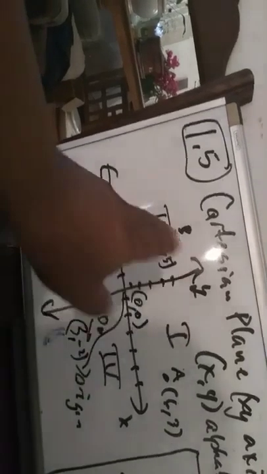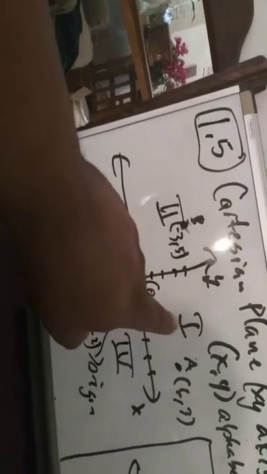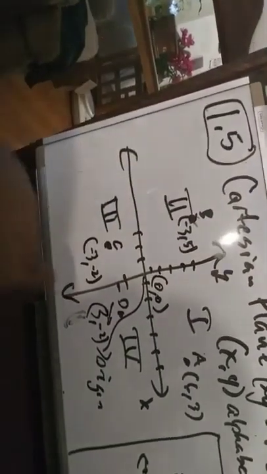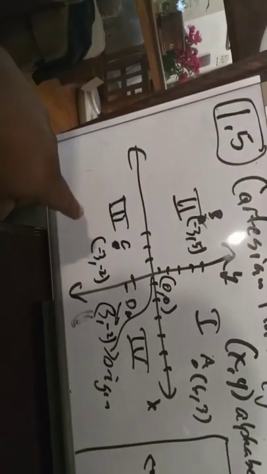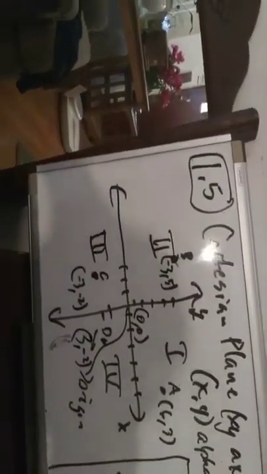And the way the quadrants go is four. It's broken up into four quadrants: 1, 2, 3, 4. So it goes counterclockwise. That's how the count goes. Quadrant 1 would be where both X and Y are positive. And then it goes counterclockwise, so 2 will be to the left, then underneath, then over to the right, underneath.